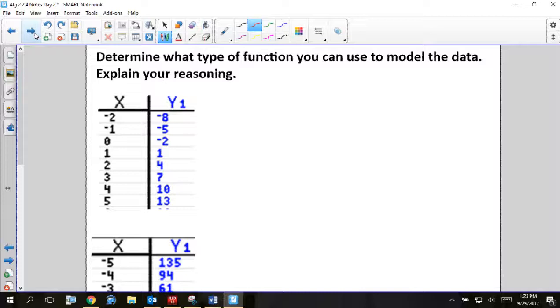So if you want to use your calculator, I hope you don't need it for this first one, but if you wanted to use your calculator, you'd type in -5 minus -8. So I'm doing the second one minus the first one. And then what does that tell me? What are we doing? Positive or negative? Anybody try it? You're adding 3.